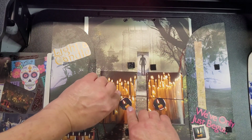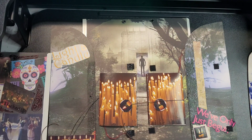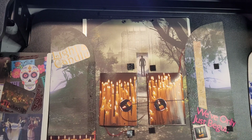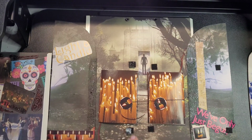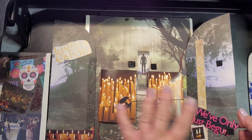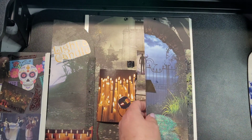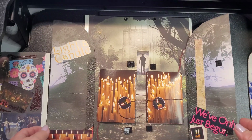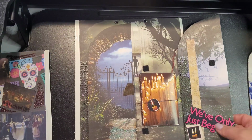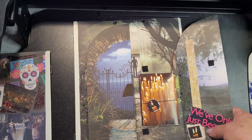And I think I'm just gonna wrap it one way, and that'll solve that issue. We'll cut that right off, like that. And that won't get caught too. So now I just gotta figure out this situation. I gotta glue it down, I think. This little thing doesn't really fit here, but in my theme of like the idea of reincarnation, I wanted to add that. And that was like the first song that I got trained to sing in singing lessons. So I put that there. That was an actual piano book that I had to buy for my teacher to play with.